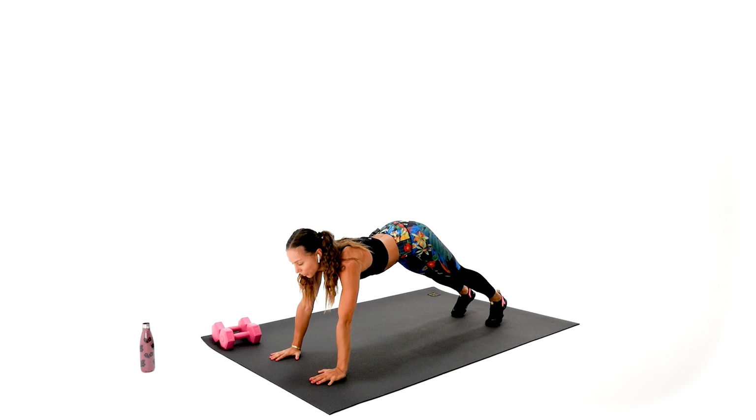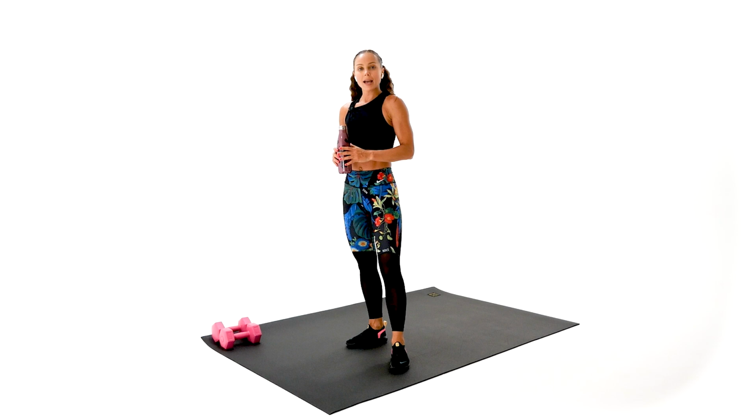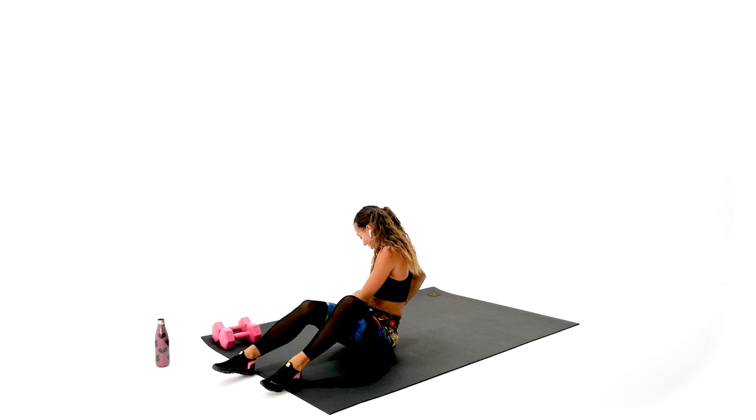All right, sip your water, stay hydrated. We're going on the floor, guys. In this block, we're gonna spend the entire block on the floor. First exercise. Roll up to roll over. No weight. Beginners, instead of fully rolling over, you're going to bring your legs up towards the ceiling. Let's go.